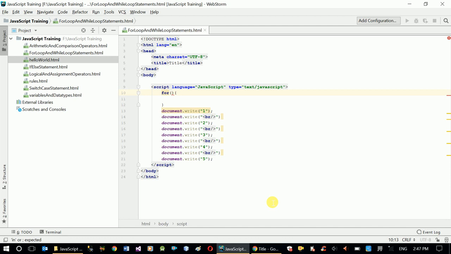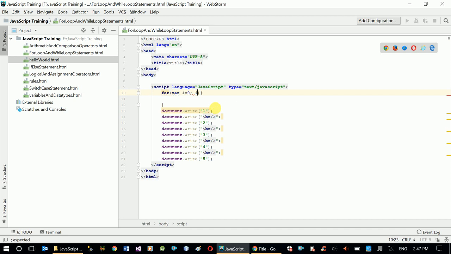How am I going to reach from start to end? All the 3 criteria have to be defined in this parenthesis. So what I'm going to do is create a variable called, let's say, i equals 0. Which means I will assign 0 to i after declaring the variable, so the variable is initialized at 0. The starting point is 0.